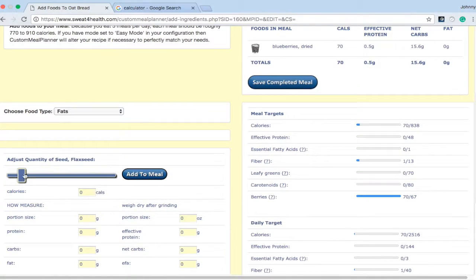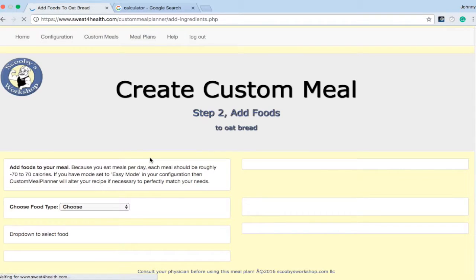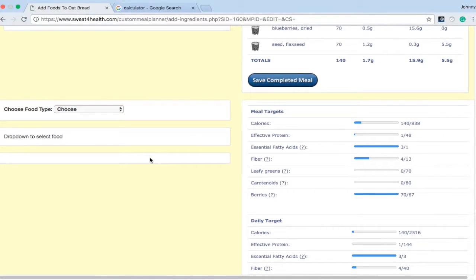So I usually like to get it with flaxseed, ground flaxseed. I already put, let me see, probably put... I think right there, you get 70 calories worth.